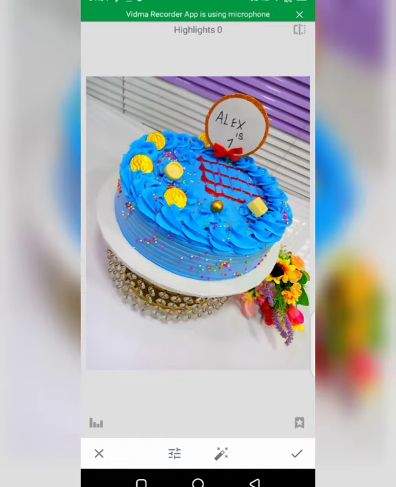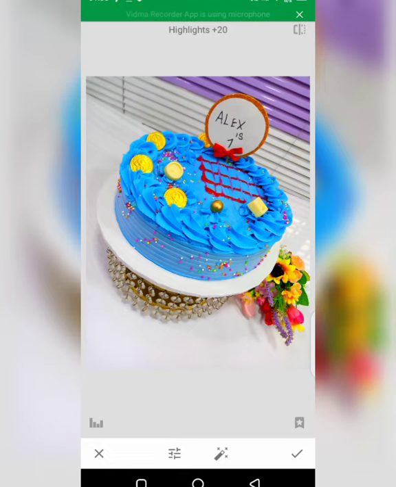Then for highlights, let's highlight it. If you notice, my table has been highlighted. Before I went to highlight, see the way my table is because of what? Saturation. Do you understand? Now I'm going to highlight. Let me just highlight the cake a bit, just to attract more beauty. So I'm going to raise it to like 17. You can see my table has been highlighted already. That white table itself has been popped out already. So I feel about 20 is okay. It's really okay. I love it.